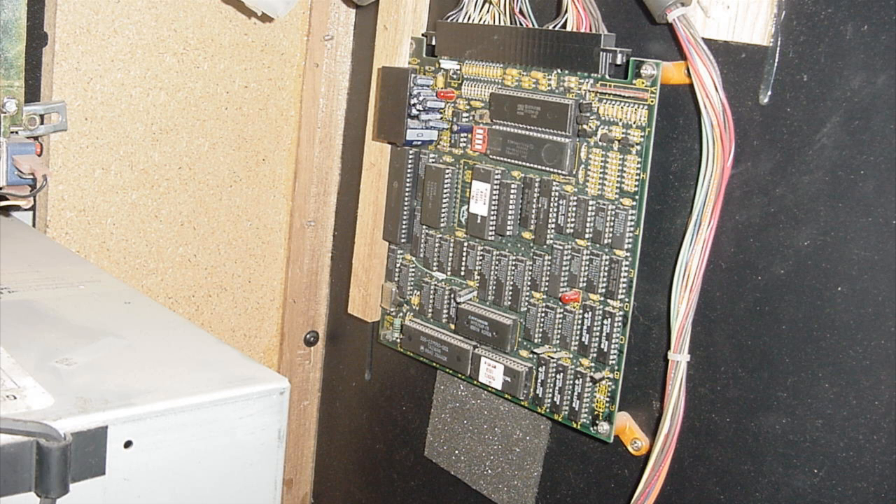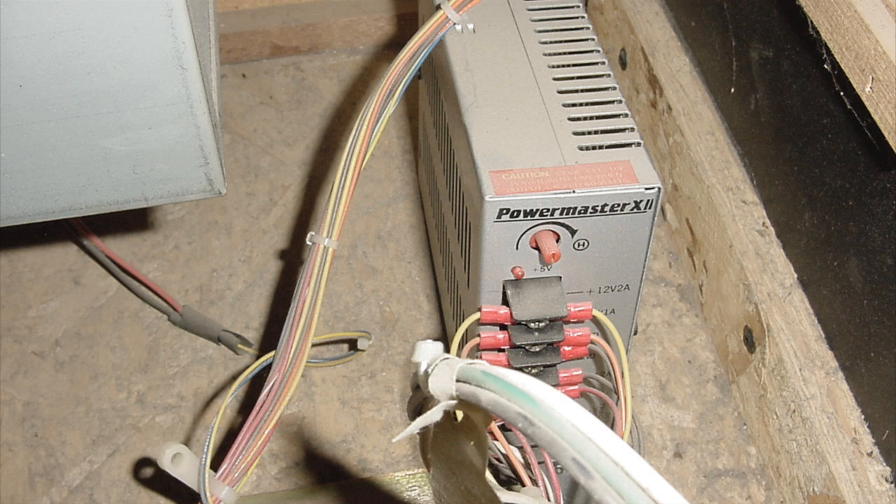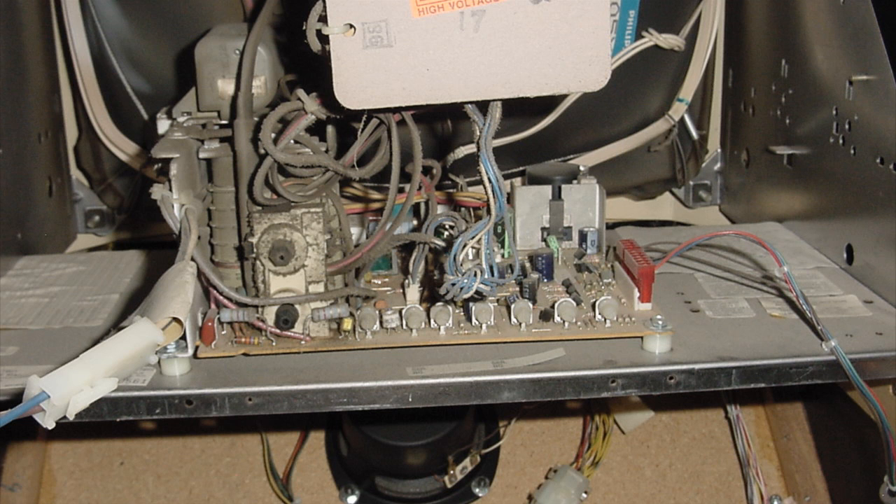There's the board with all of its ROMs, dip switches, nice wiring harness, and all that fun stuff — it's actually really small. And there's the power master, which outputs the various voltages. Here's the actual power brick; it's very dirty and definitely needs cleaned up. There's the back of the Philips monitor along with the monitor board — probably about 22 years of grunge on there that I need to clean off. You can see the speaker underneath and the wires going down to the coin acceptor.